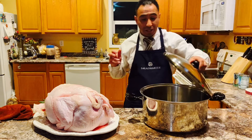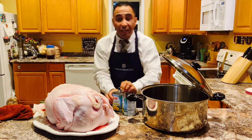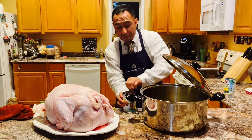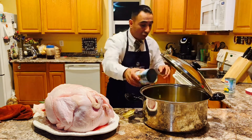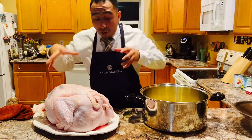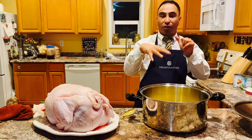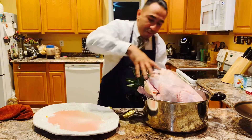First things first — since we already got our pineapple stuffed, I'm going to go ahead and open two cans of pineapples so we can get that juice and moisture on the bottom. What's going to happen is that these are going to marinate as it cooks on the bottom of the pan. All the natural juices are going to fall down. We're going to make sure when we place it in that our breasts are facing down, because that's what's going to cook up more and marinate. So it doesn't make sense to put it on its back when there's no meat back there — all the meat face down. I'm going to grab it like this. Boom. Grease this in.